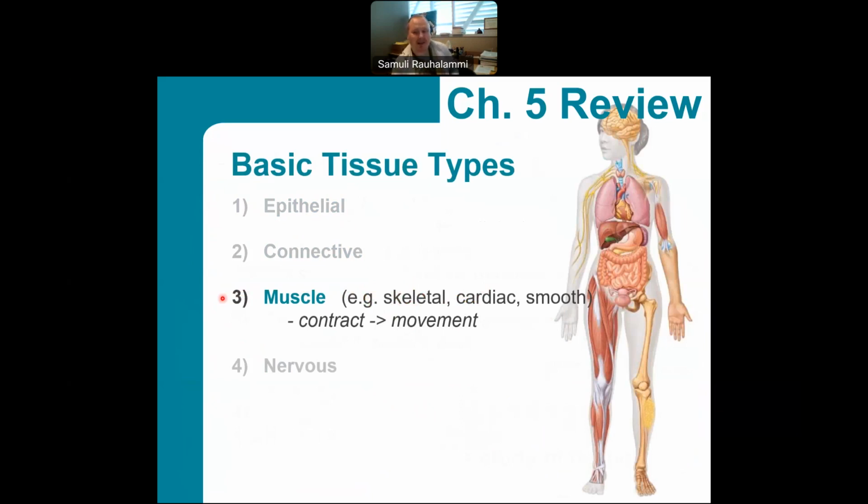Skeletal muscles, like I said, are the striking muscles that we see when we look with the naked eye and study different parts of the body. Cardiac muscle is found only within the heart, and smooth muscle is typically found, for example, around blood vessels, at the intestines, also forming sphincters between different parts of the digestive tract.